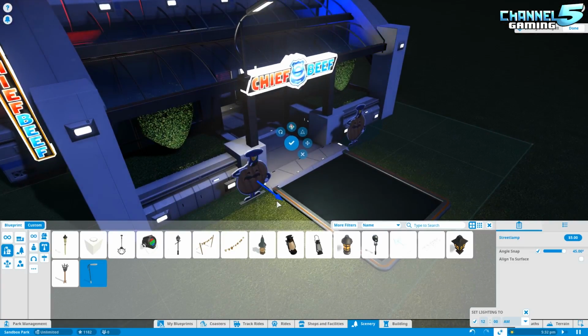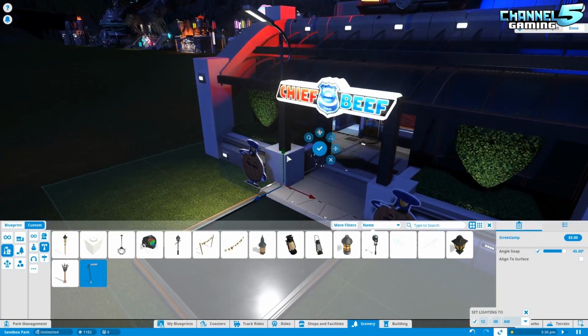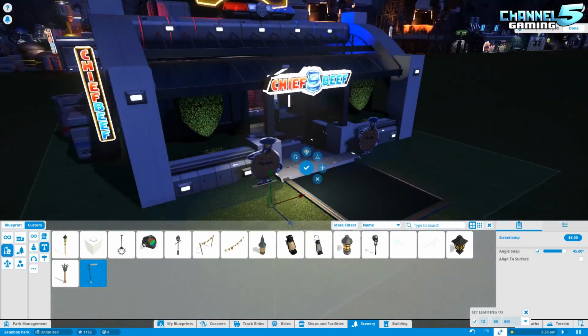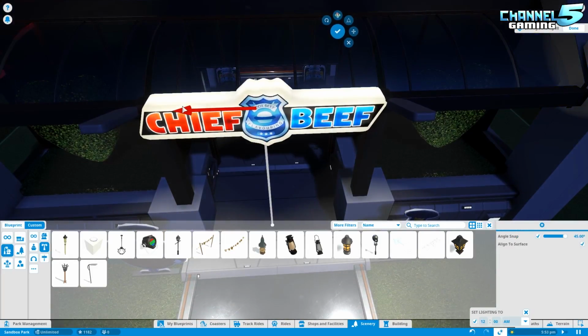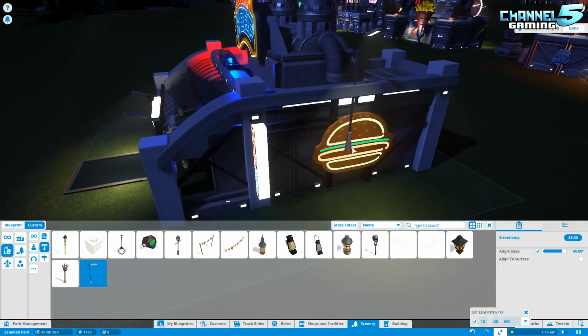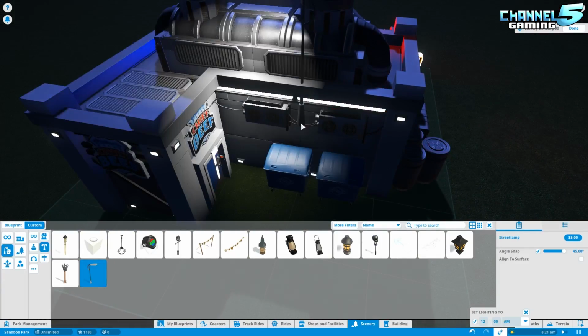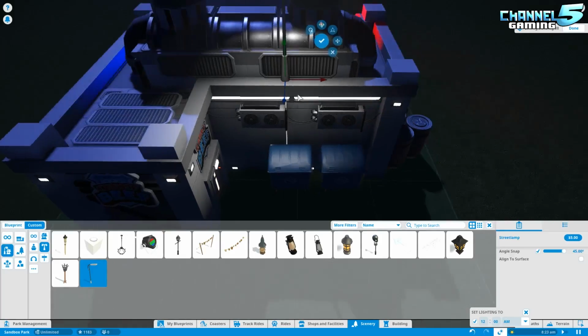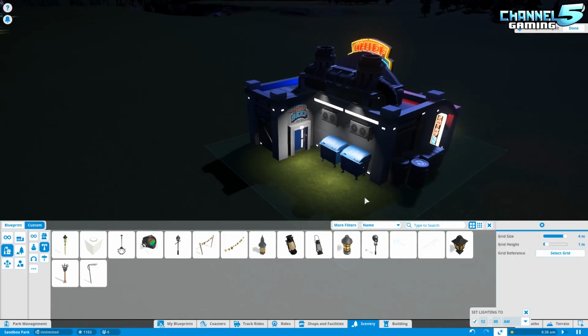But you can kind of wedge these lamp posts in such a way where you can't see them anymore, and you can just have the tops poking out. A little bit of clipping there. I can fix that. It's not going to be centered perfectly, but that's okay. And I want to use some of these on the back side so our employees can see what they're doing when they're taking out the trash. Maybe 2. Center that a little. Alright, they can see back here.